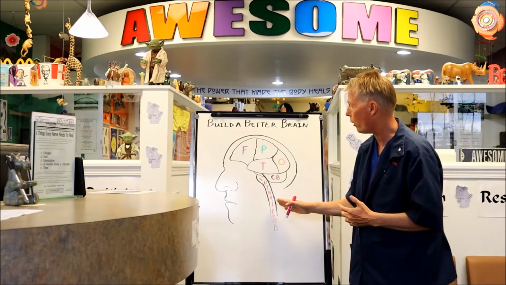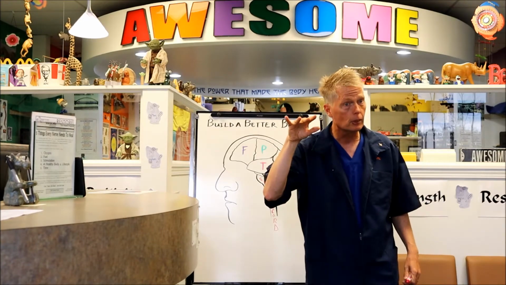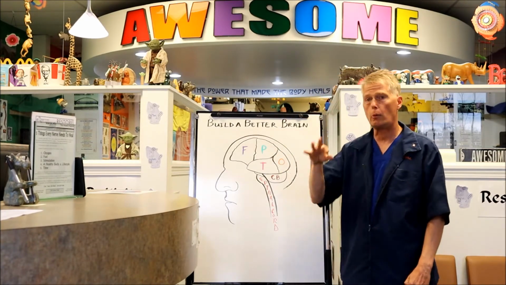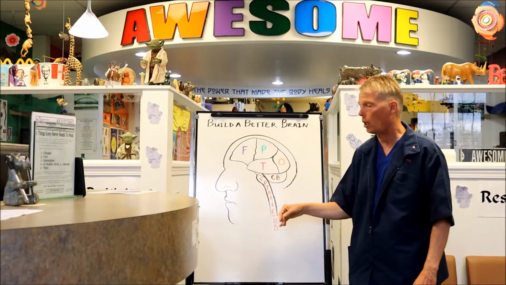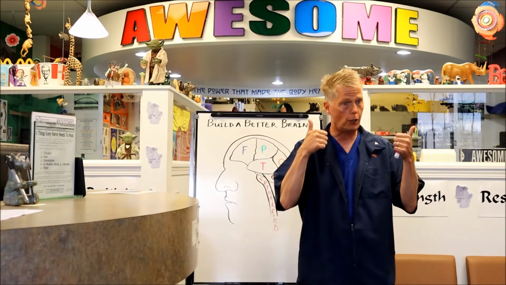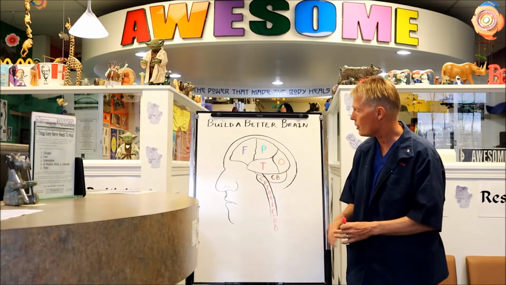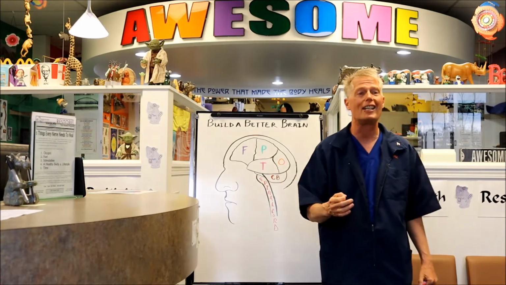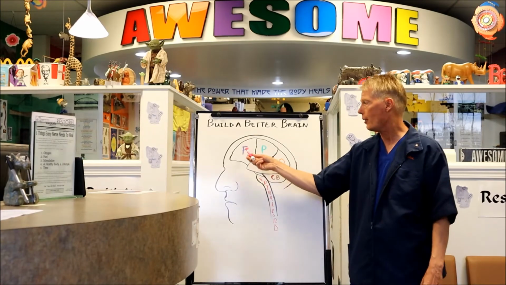Your spinal cord is in charge of letting your brain tell your fingers to wiggle. Your spinal cord is in charge of telling your brain your fingers are wiggling. Your spinal cord has all these nerves that go out to your heart, your lungs, your liver, your big toe, your thumb. Your spinal cord is made up of all these nerves, and this is your central nervous system. Your spinal cord is not separate of your brain. These are not separate things.